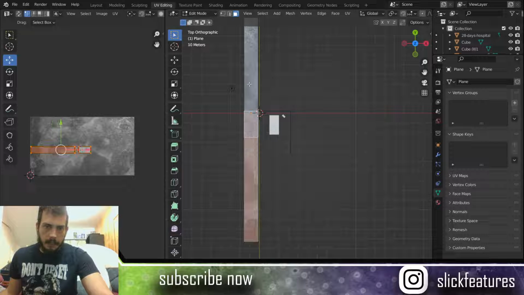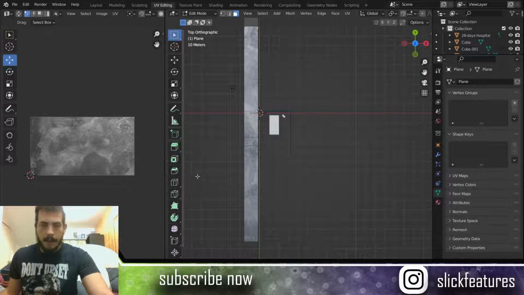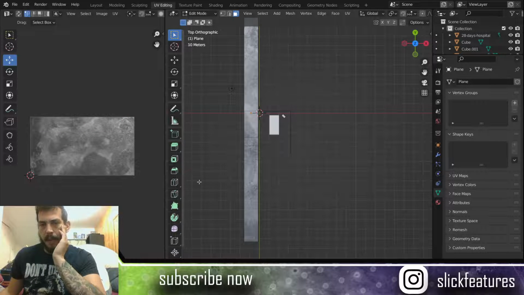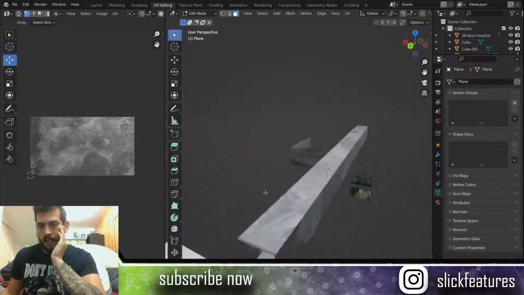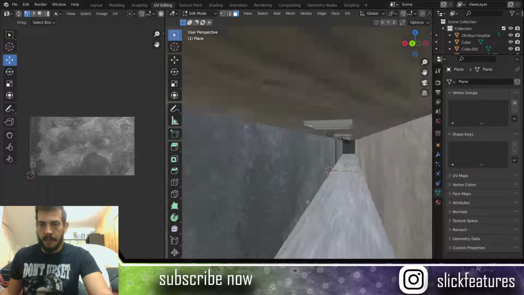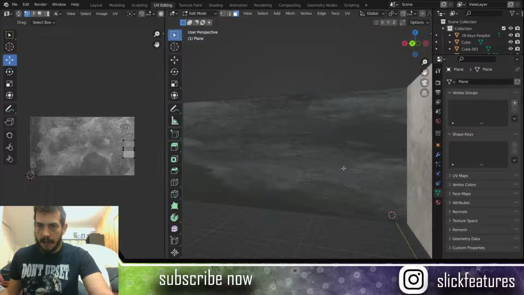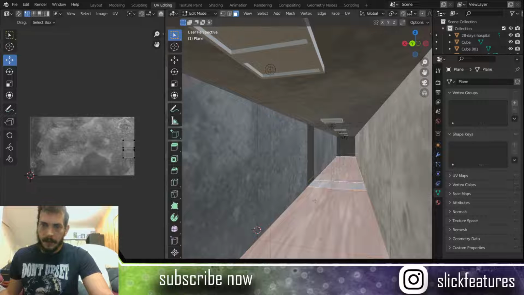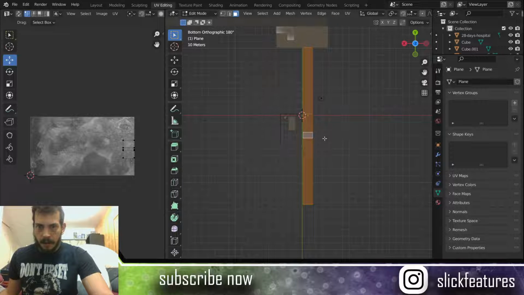Just to give it a little bit more variety, actually, I'm going to move all of these up so it's at a different part of the texture. Somewhere like up here, something like that. Again, I'm probably going to add a different material or image texture for the ceiling as well. But for now, we're just fixing the UV map as best we can, and then we can go in later and add different materials to each part. And again, we'll go underneath this time. Project from view.